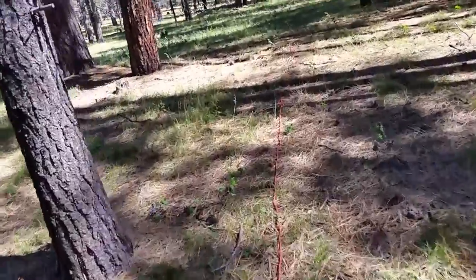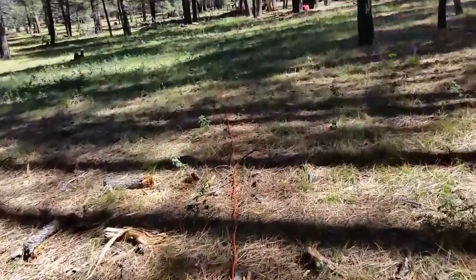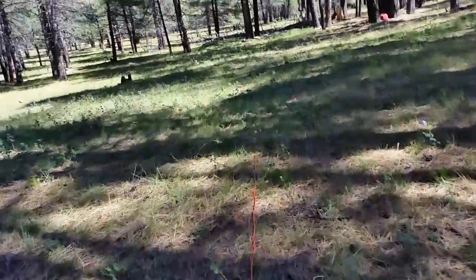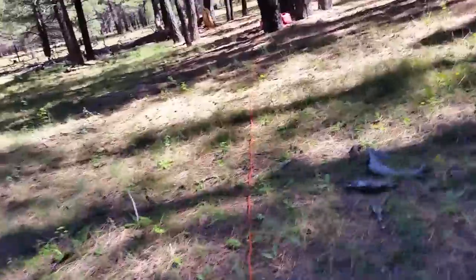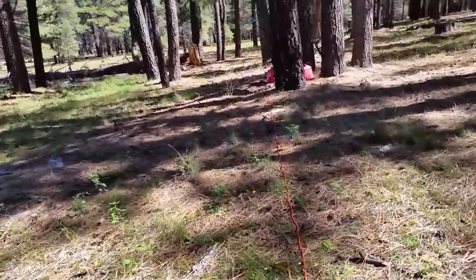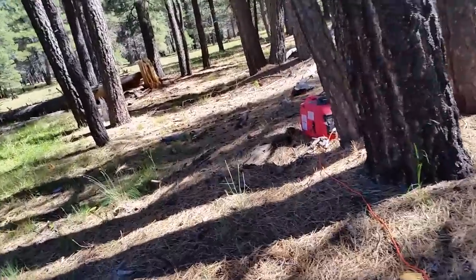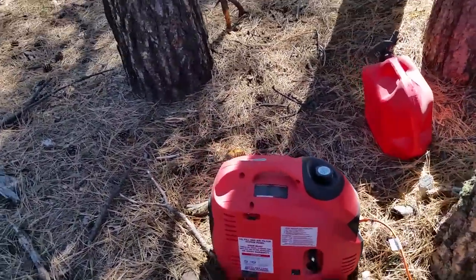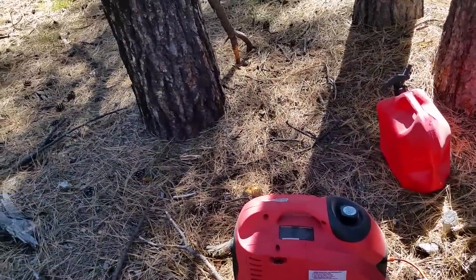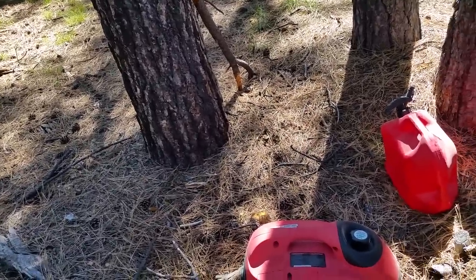You'll notice you can't even hear it, and it is running right now. I've got it banked up behind a tree with the exhaust running away from camp to reduce more noise. It's pretty quiet — if someone was standing right next to me, I'd easily be able to have a conversation with them at a pretty normal volume.